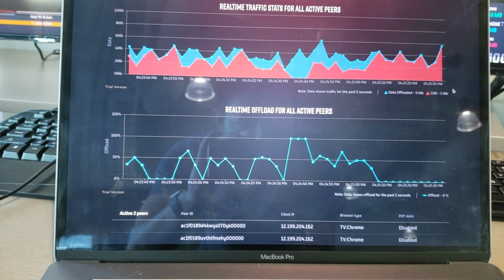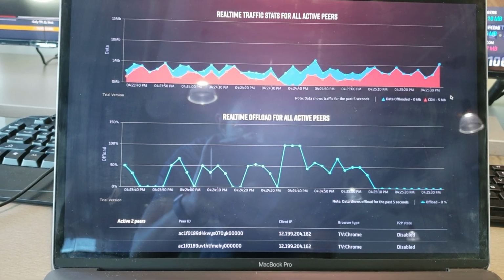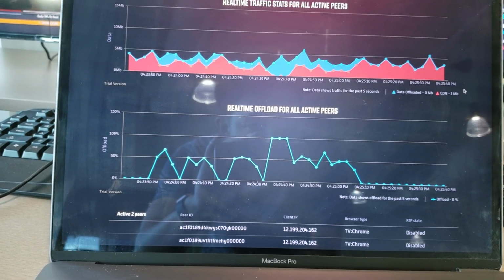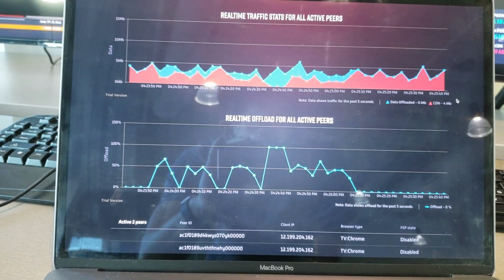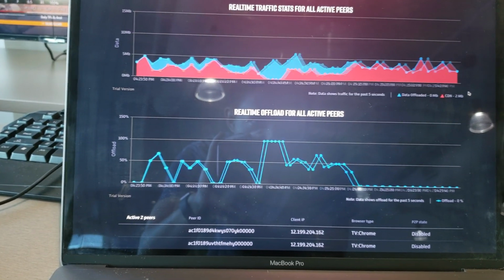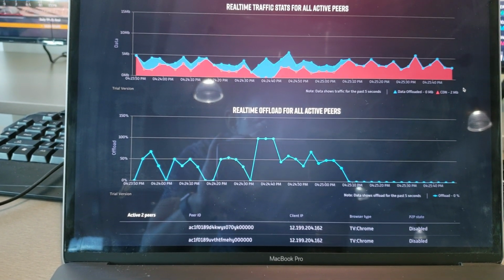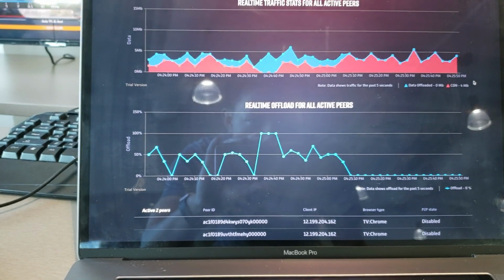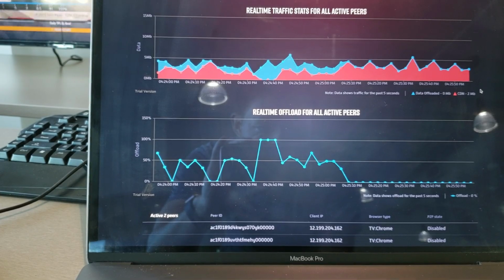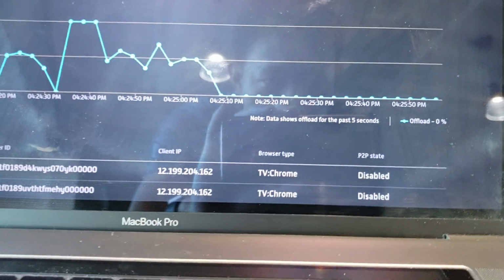And then on the bottom graph, you can see that the offload from the peers is now all 0%. And so this is basically meant to demonstrate what our peer-to-peer technology is doing. It's basically meant to demo that we can turn it off and on, and that it's working in real time. You can also see here that the peer-to-peer state has been disabled.